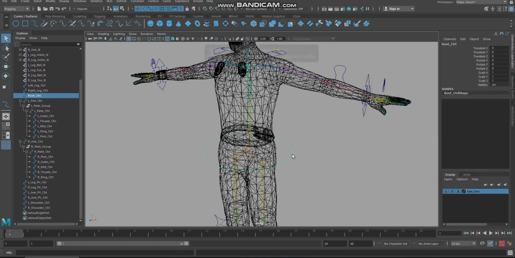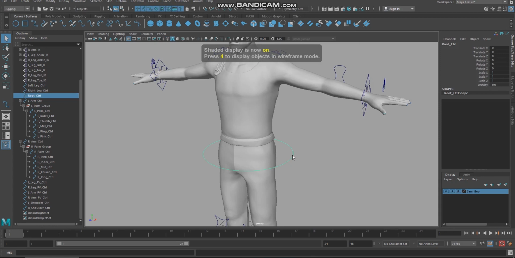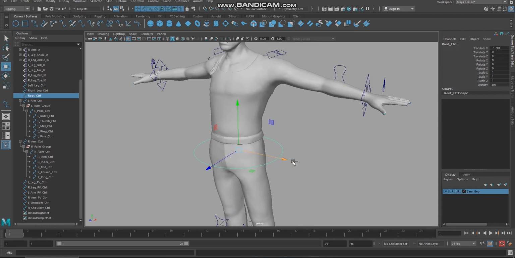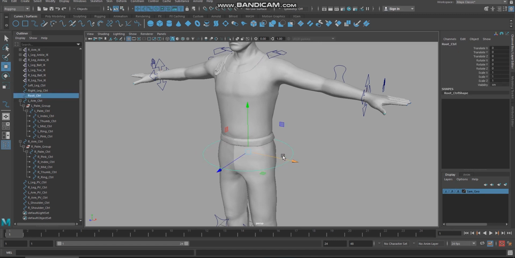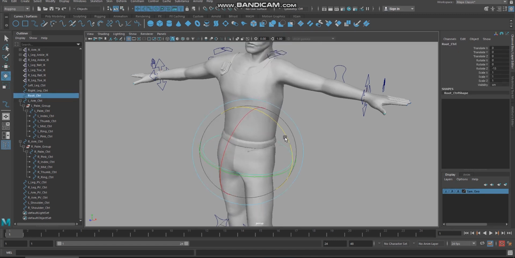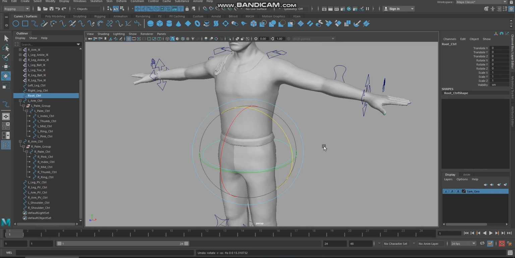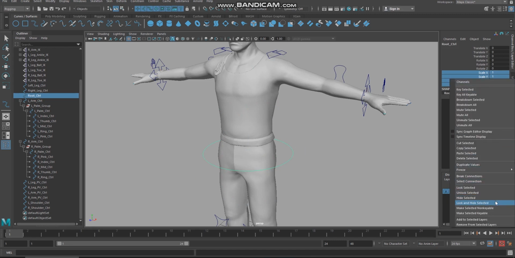Okay, it is done. Now again same thing, select the unnecessary options and lock and hide selected.